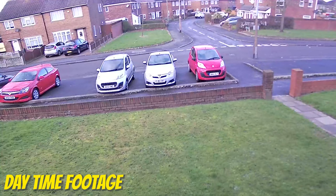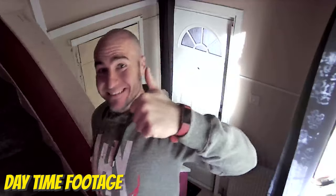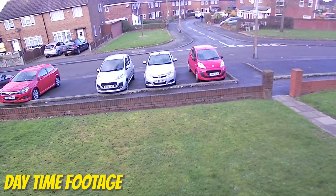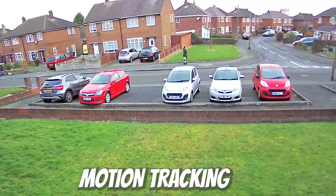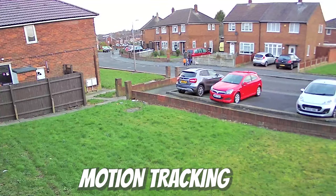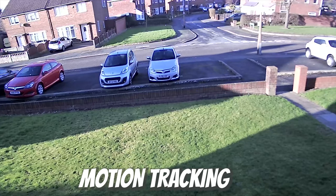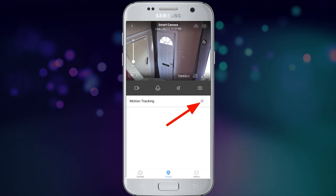Checking out the daytime footage brings pretty underwhelming results. The image is not crisp and reading licence plates is going to be a struggle, so it's best to use this camera in close quarters rather than from range. Motion detection is not too bad and does a decent job tracking people and cars, though it gets a little confused when multiple things are moving at once. We did have occasions where it would track an object and then completely turn around and focus on the wall behind, but this didn't happen too often. Once it detects nothing else to track, it returns to its original starting position after a few seconds. Motion tracking can be deactivated in settings if you don't want to use it.